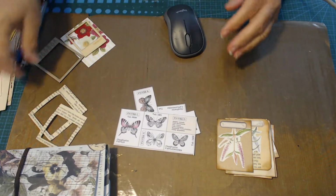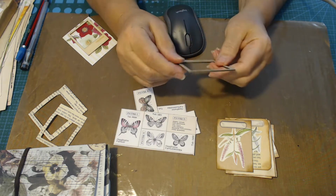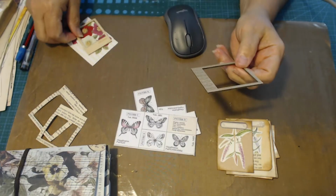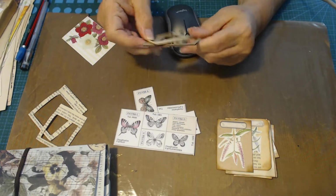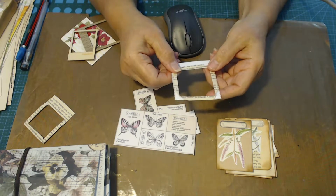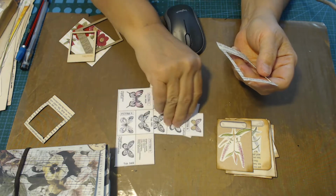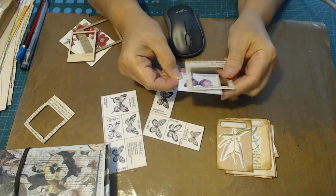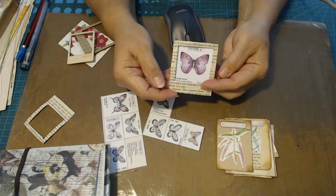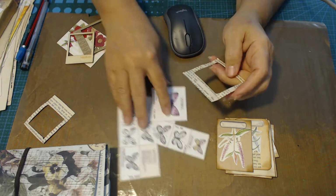And then I thought I'd like to use this as a template and make a lot of these, but paper ones, not wood die cuts. There's two different sizes, and I use them as templates. I made these ones out of book pages. They're pretty strong because I put cardstock on the back, and they really look nice. If you took a small picture of, say, a butterfly, that would really look nice in the frame in your journals. I thought that is so cute.